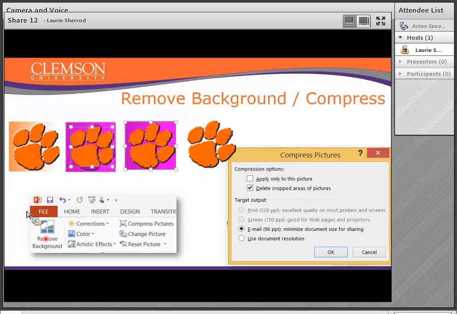And if you click on remove background, you're going to get a dark pink background and some little selection tools. If you drag this little square box so that the picture is completely enclosed, so all of the tiger paw is inside the box, and then you click on it, the transparent background will be there. It'll remove your background. So, very, very nice feature.